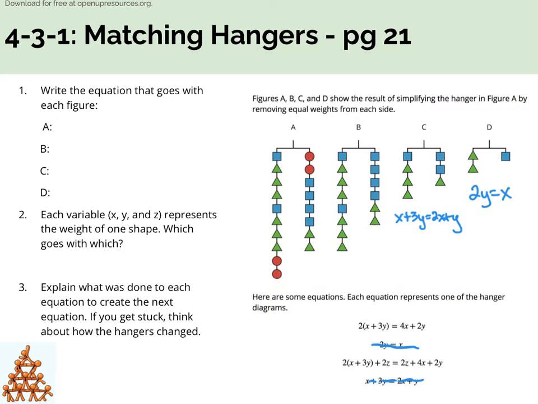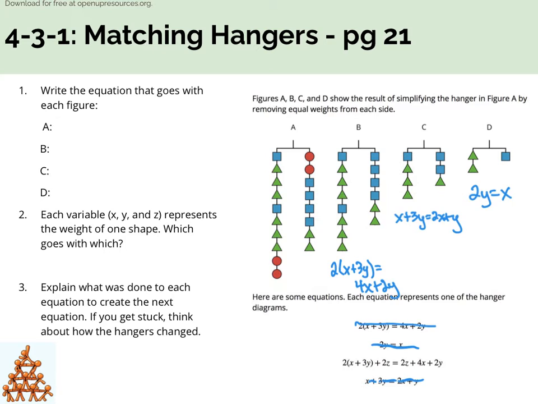So these other ones that we have, they're kind of interesting. So I know I have a 4x plus 2y on this side. And then I have 2z plus 4x plus 2y. So do I have a 4 and then a 2 on this side? And then like 2's of these x and then plus 3y. It's just a little different way of doing things. But I believe that those go together also. So I'm going to write that kind of below it. So I'm going to say this one is the 2x plus 3y equals the 4x plus 2y. And then which one is left over? It's that really, really big one.